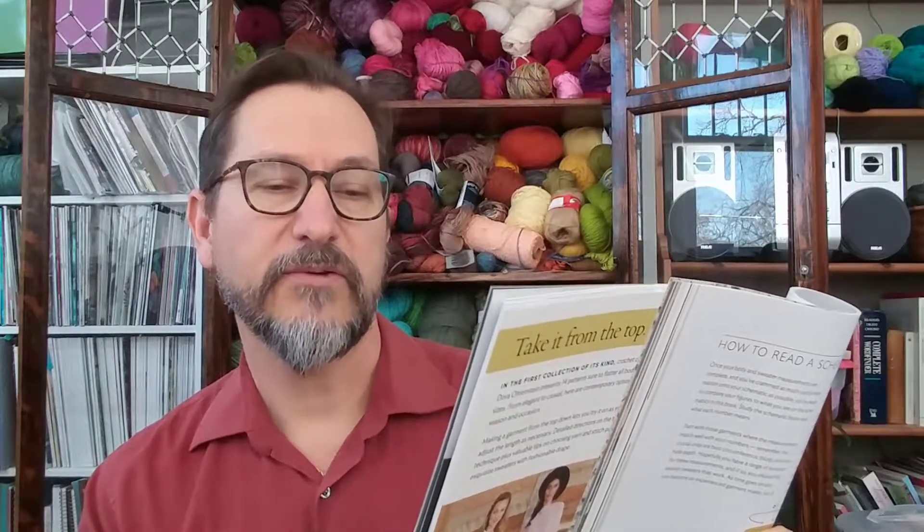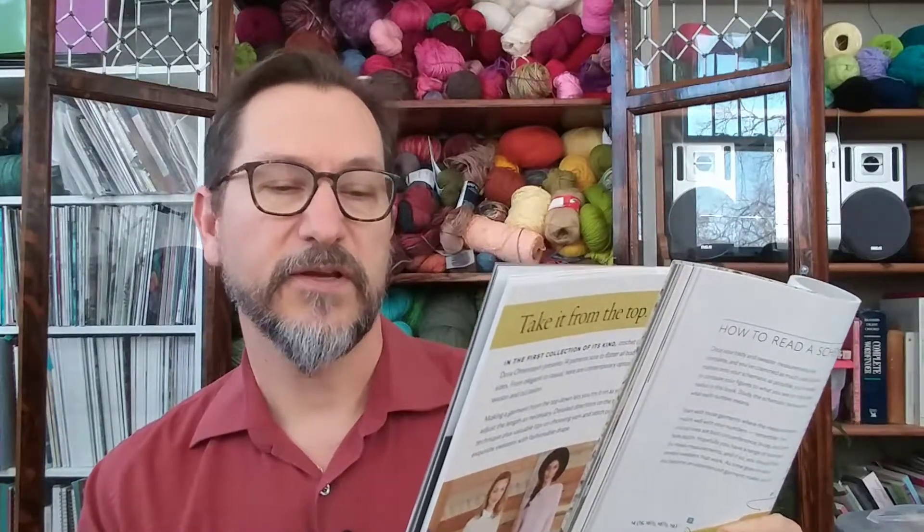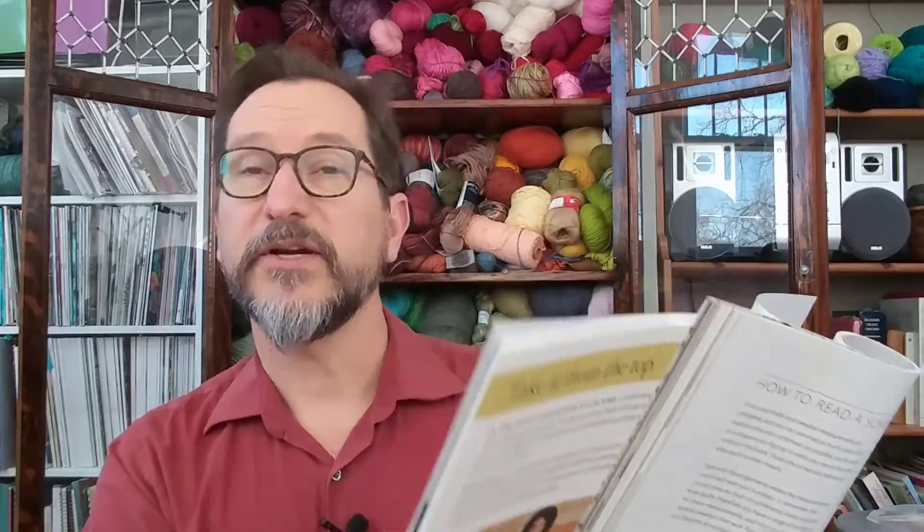'Consider this, however — you can wear a shapely garment that's very flattering if you understand how to control ease.' And then she goes on extensively to talk about what ease is. She continues: 'I personally love to see large curvy bodies wearing open neck garments that fit closely at the shoulders and bust and then flare out to the hip or thighs. You'll find several designs here styled this way where extra ease from the waist down is built into the design. This style is flattering if you're pear-shaped as it shows off the upper portion of your figure. If you have a boxy torso, the expanding lines in these garments create a shapelier silhouette.'